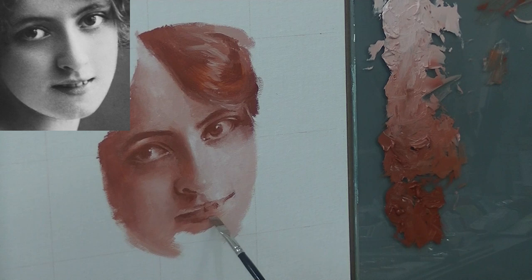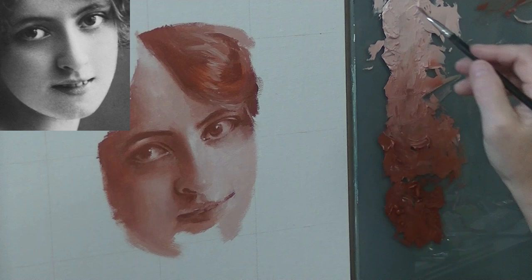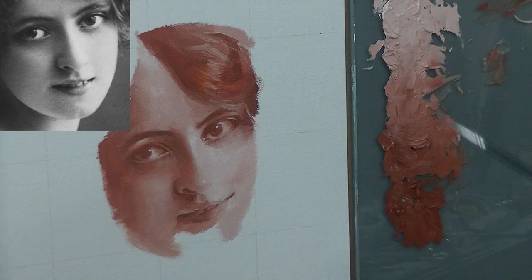And if you're just laying down the right value in the right color, if you're using the color at this point, then putting it in the correct spot is going to help you have that feature read as you wanted it to.